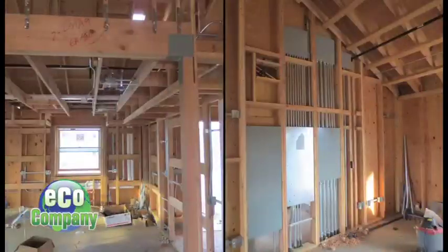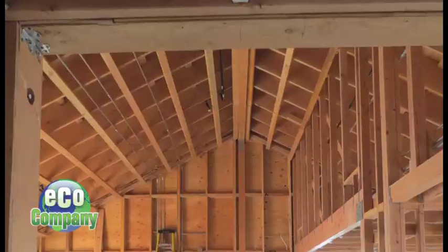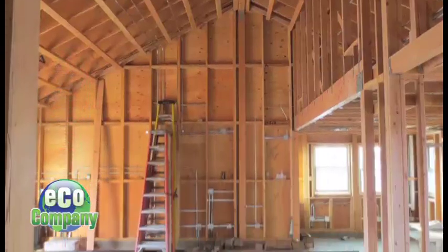Jordan McDougall graduated two years ago. She's proud of her work on the R House, which involved advanced framing — not your usual high school assignment. A normal house would start 16 inches on center with the studs, but with advanced framing it's 24 inches on center, so you're saving lumber and reducing waste.